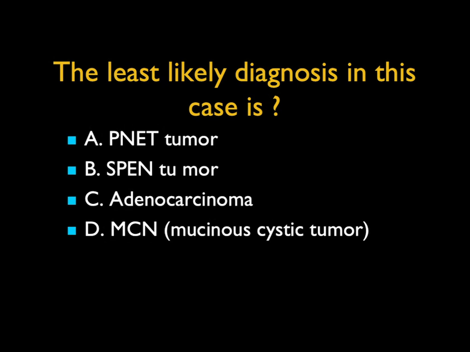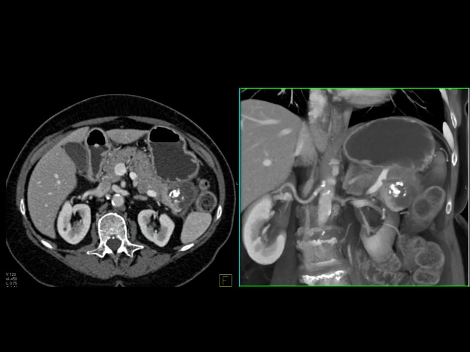The least likely diagnosis in this case is, well, the cystic lesion in the tail of the pancreas with calcification. It could be a cystic neuroendocrine tumor, and they commonly calcify, and in fact, that's what it was. In a young patient, it can be a SPEN because they can be cystic and they have dense calcification. Mucinous cystic neoplasms have rim-like calcification. They're cystic. They can be in the body, less likely toward the tail. So it's not that likely to be an MCN.